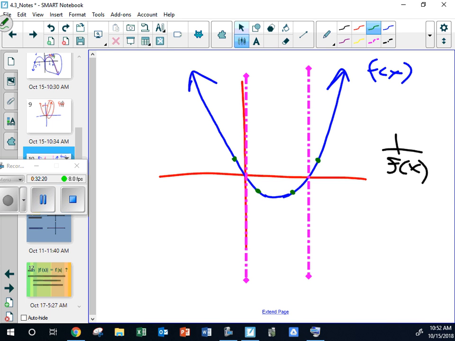Then, how about this? Would you agree this has a negative y? Would you agree that that spot is a negative y? And by putting 1 over it, it's still going to be negative. These will never cross over those lines because they can't. That would be a negative turning into a positive. By putting 1 over it, you can't do that. So they'll never go across that line. So do you get if it has to get close to this, and it has to get close to this, and it has to go like that? Can't go across the line. It can't wander up in here. Can't do that because you can't go across the line.